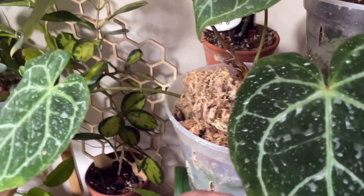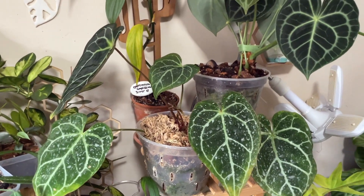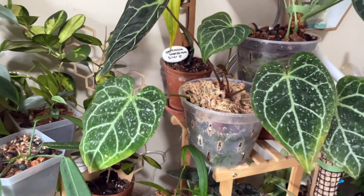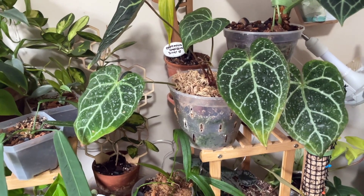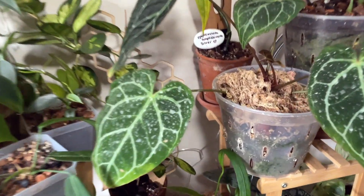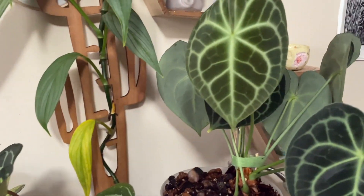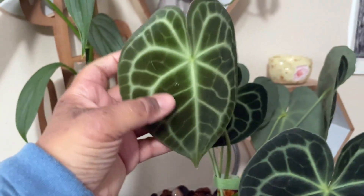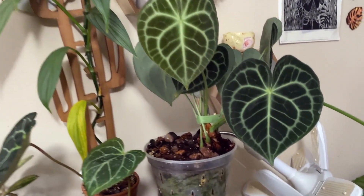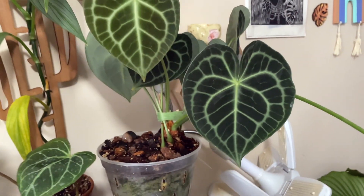My other crystallinum is growing really well, which confirms it was 100% infected with flat mites — I treated her and previously she would always kill off new growth. I maybe got one new leaf in over 365 days, but now she has successfully given me two new leaves plus one more since I treated her. Here's my clarinervium's new leaf, which is so pretty — I'm so ready to get big massive leaves on my clarinervium. They're just so stunning. Clarinervium is one of the best and prettiest anthuriums, hands down.